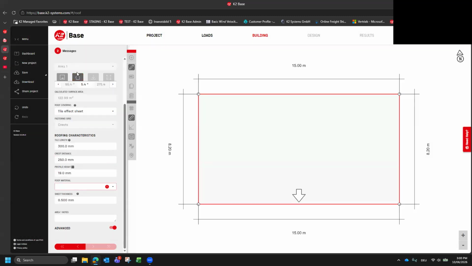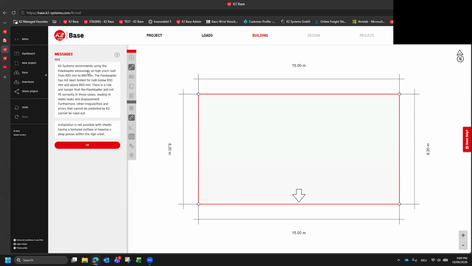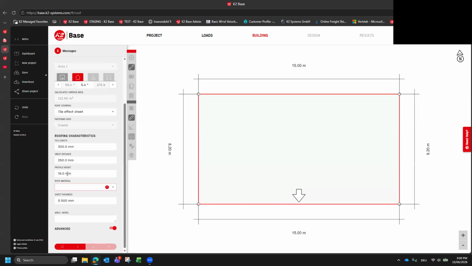What has happened, and it was subtle, so you might not have seen it, is some messages appeared up here. You might see different things here, and these ones are hints, more or less. So this is providing you with a little bit of information of what is required, but it's not really stopping you from going further. As I said before, base might stop you or might give you more information.